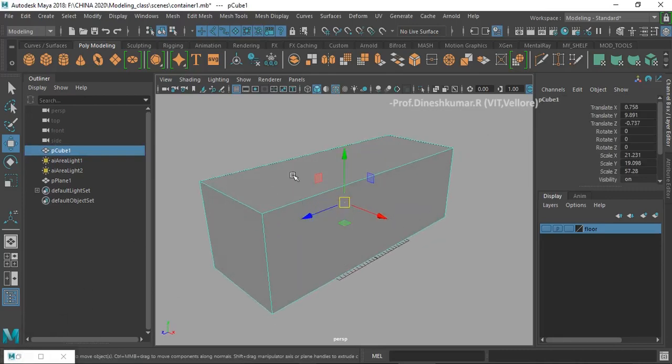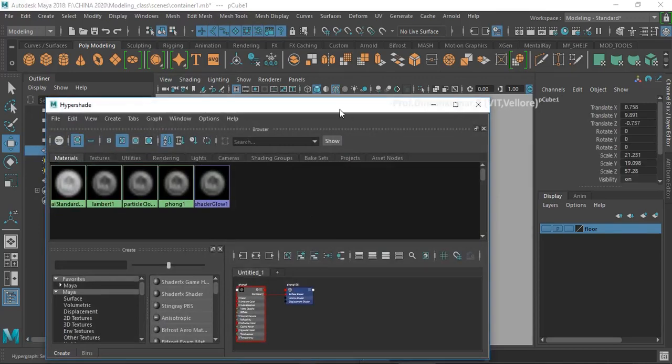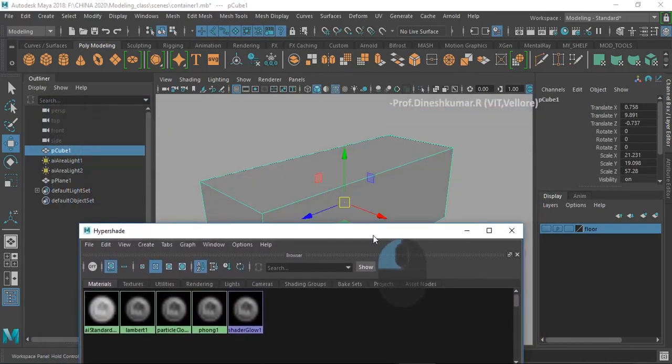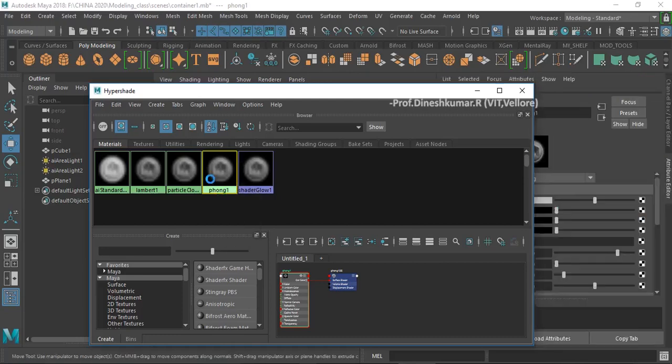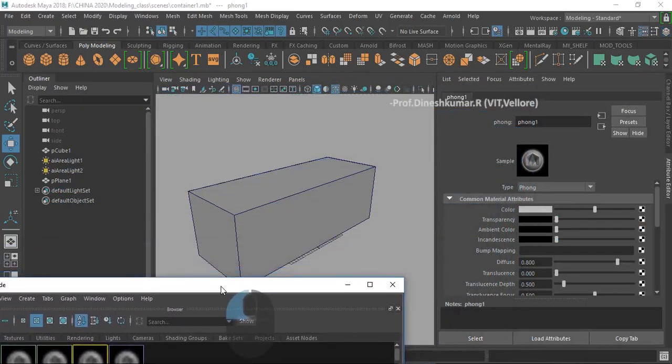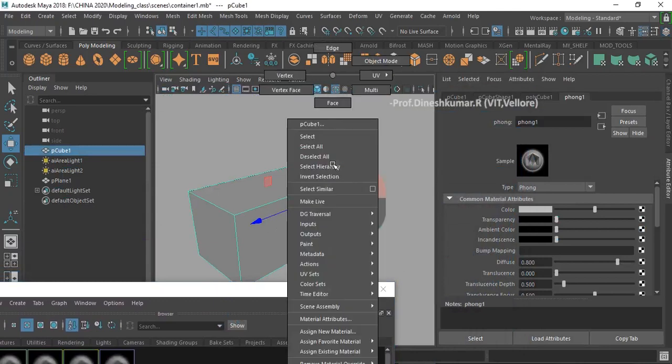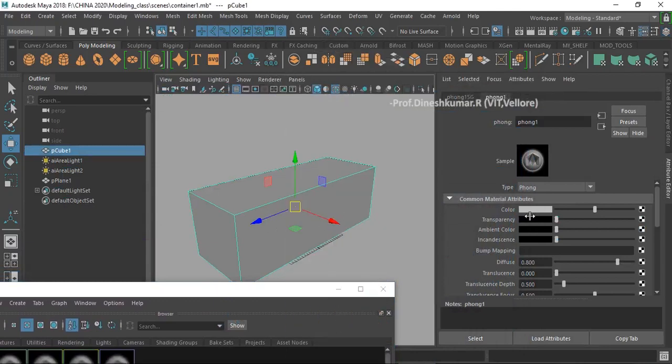I would like to open my Hypershade. That's fine. And here you can see your Phong. So what we can do is double click the Phong material. Now you can see the Phong material here, or I prefer just right click as material attributes. You can access this. Now here's the color. You can apply color here, and instead of this, you can even go to the color option here, and there you can see a checker box, which means that you can map an image here.